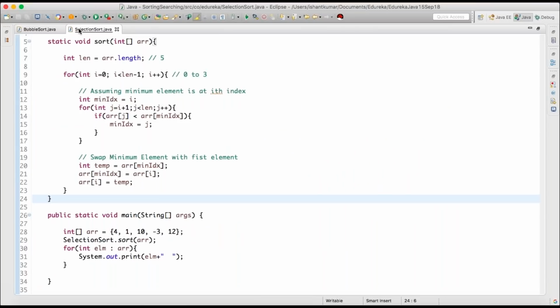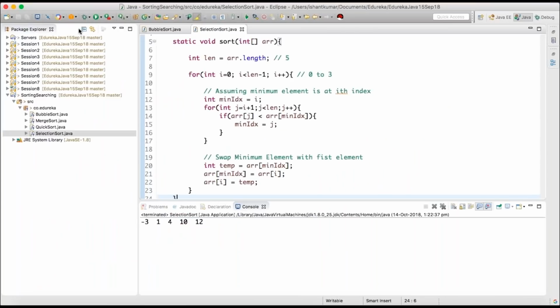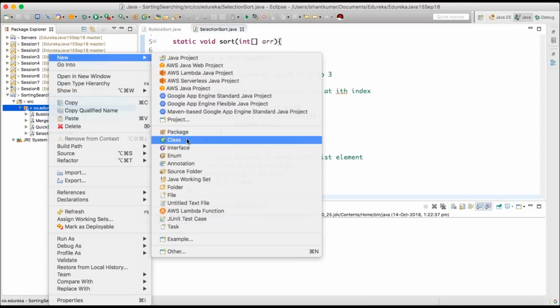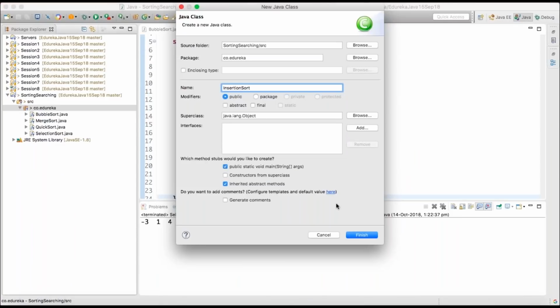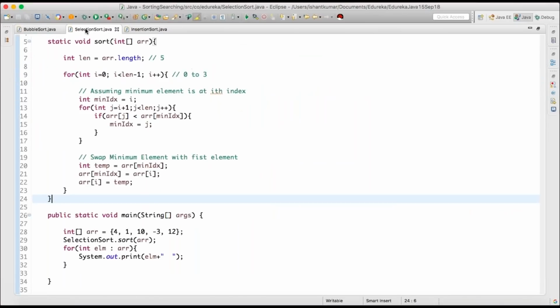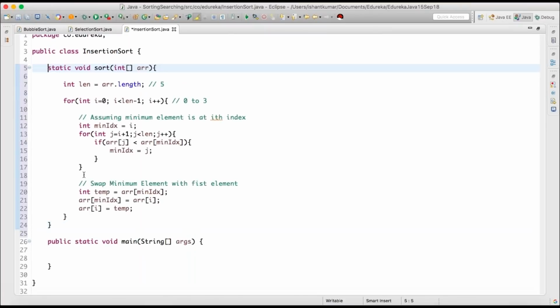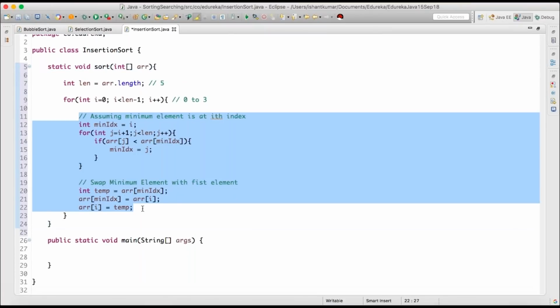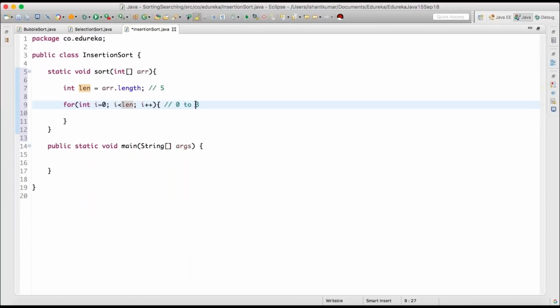Let me create a new class, InsertionSort, with the main method. I'll take a similar method and call it sort, working from 0 to length, that's 0 to 4.